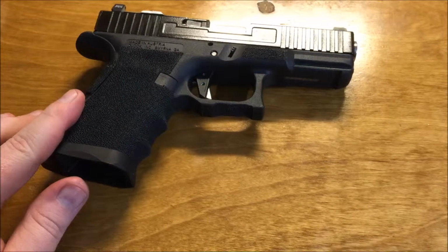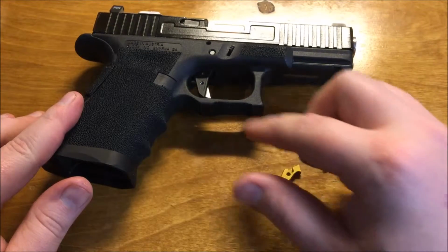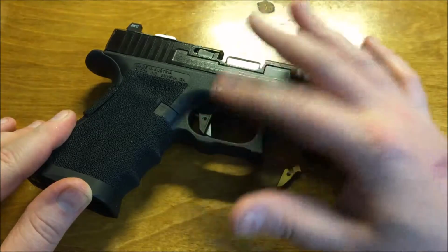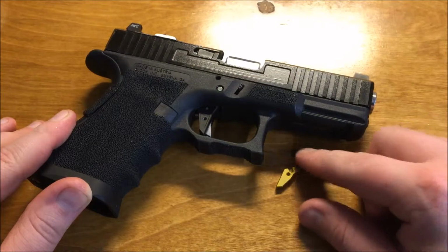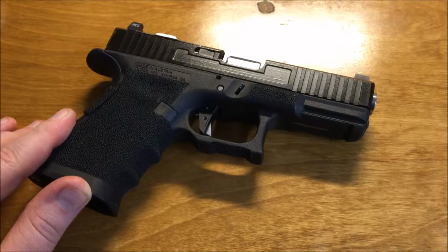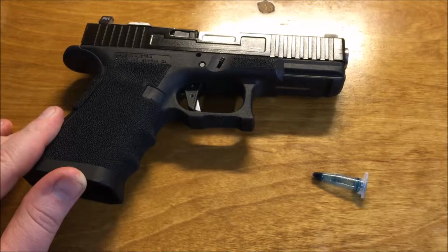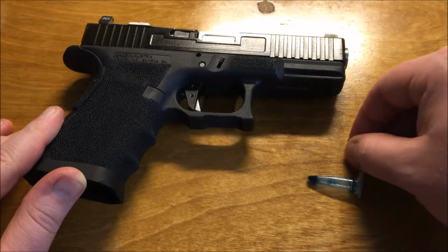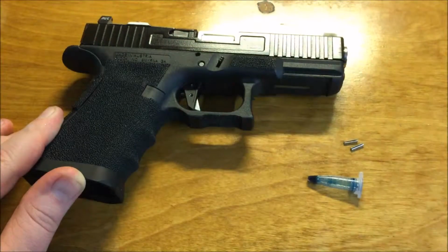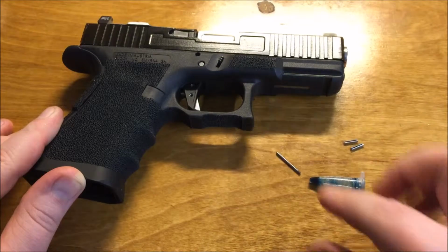It came with 3 safeties, a black, a gold, and a red. I hate the red, so I polished it stainless to obviously match with the barrel. I had the black in it. The black looks cool. The gold ain't bad, but I'm not a big gold guy. It came with a little vial of Loctite, which I have not used, 2 little roll pins in case you don't want to use the set screws to hold everything in, and it also came with this large pin for what I have no idea.